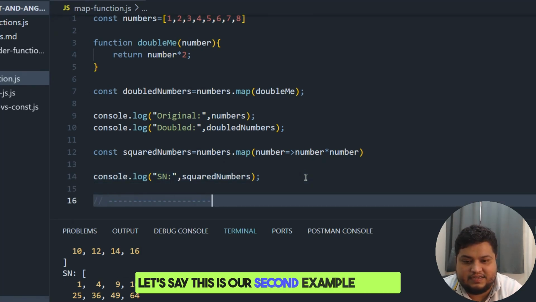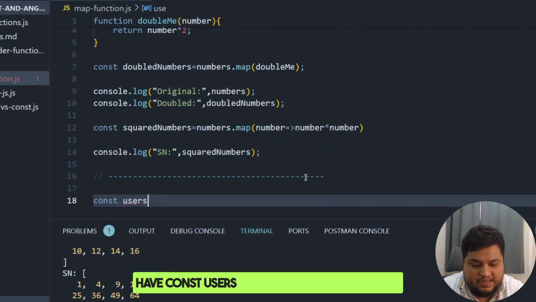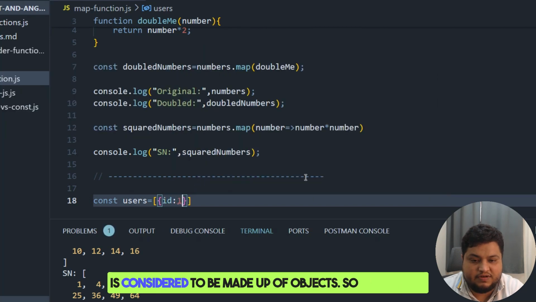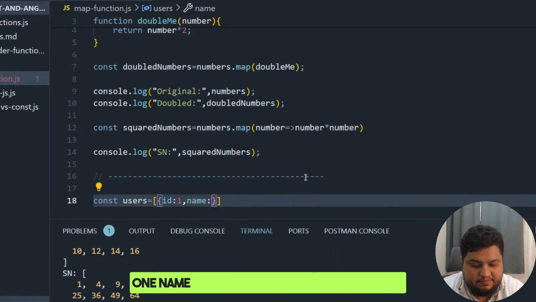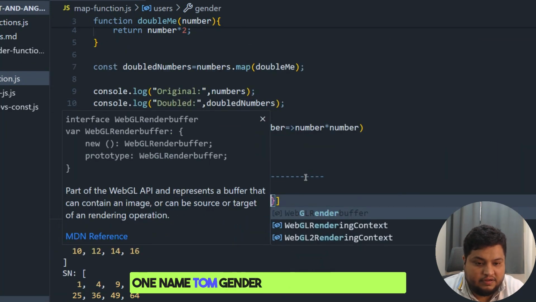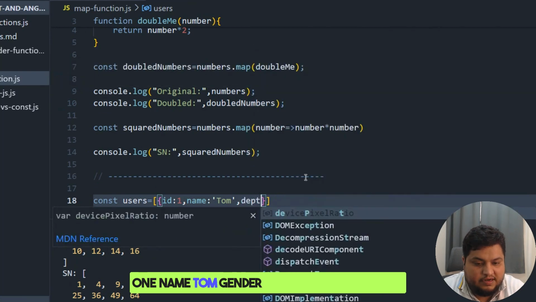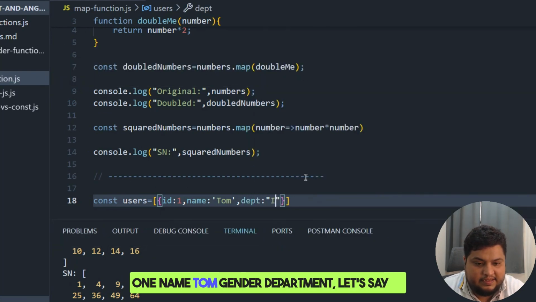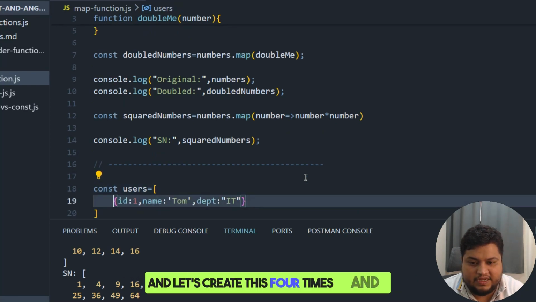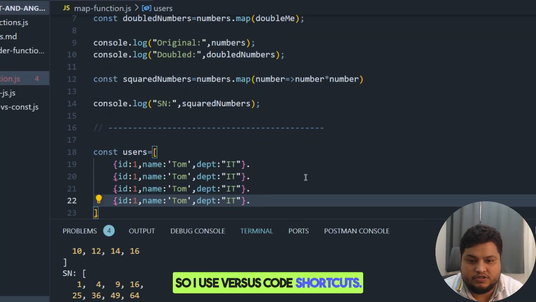Let's say this is our second example where I have const users as my array, but this array is made up of objects. So let's say id 1, name Tom, gender, department, let's say IT, and let's create this four times. I use VS Code shortcuts.